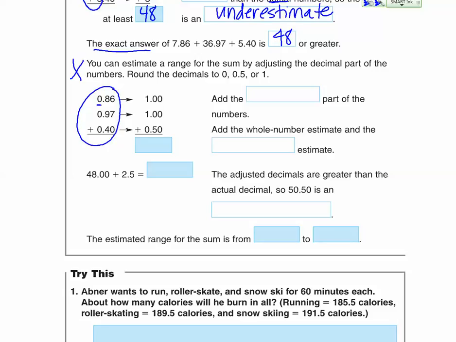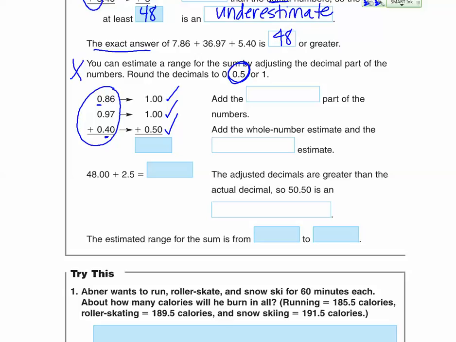And so we're looking here. The 8 would tell us to round this up to 1. The 9 would tell us to round this up to 1. And the 4 this time, we would typically round down to 0 here, but we have this extra option of rounding to a half. So is 40 hundredths closer to 0 or closer to 50 hundredths or 5/10? Again, hopefully you're saying 50 hundredths.